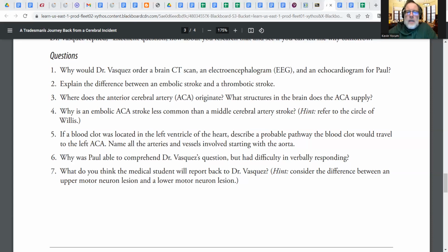So anyway, this situation with Paul, we've got an embolus. Now, could the embolus have traveled from the legs to the right side of the heart, to the lungs, left the lungs, went to the left side of the heart? The left side of the heart ejects it up to the brain? Sure, yeah, that has happened. But because Paul has high cholesterol levels, we can pretty safely assume that the embolus originated somewhere in or around his heart, and then traveled up to the brain.